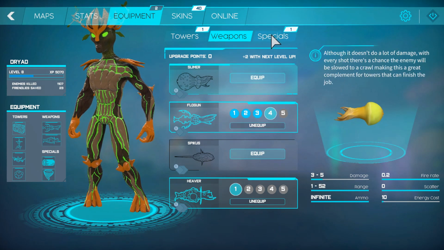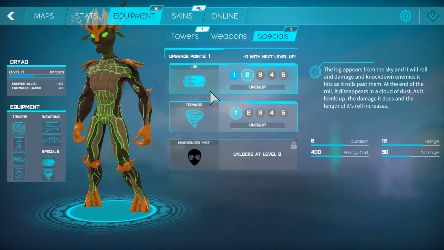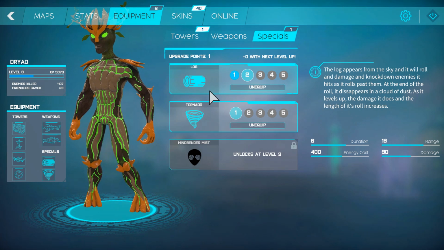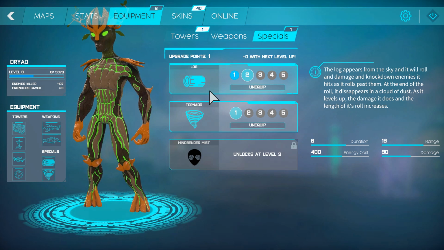And then we look through the specials. Now, this is your special abilities. They're different for every hero. The Xenologist actually has a log roll, which is just amazingly fun.